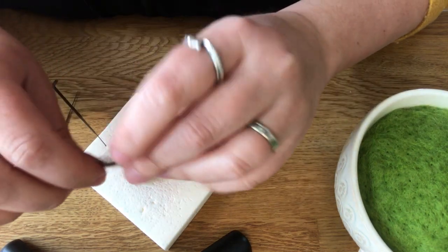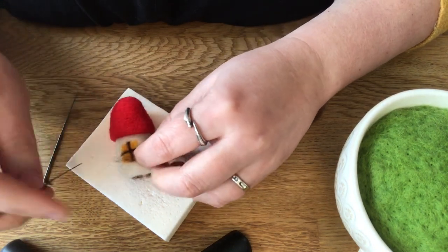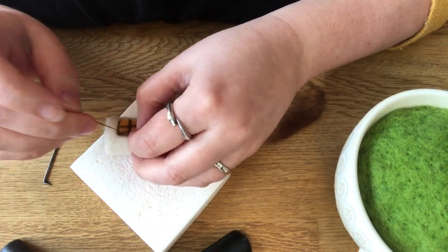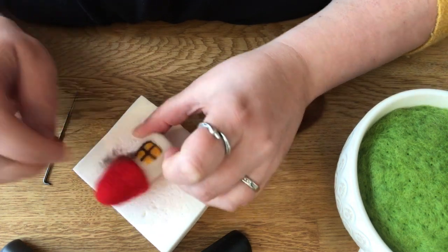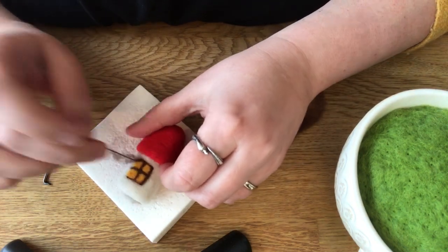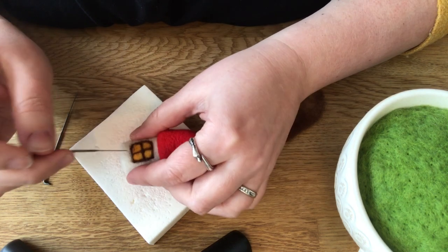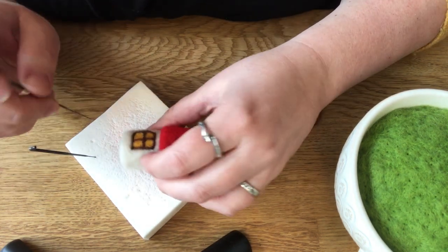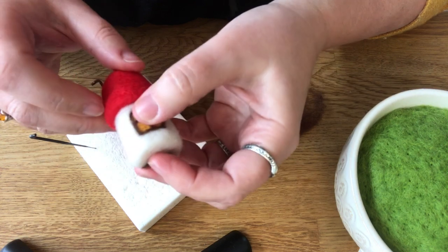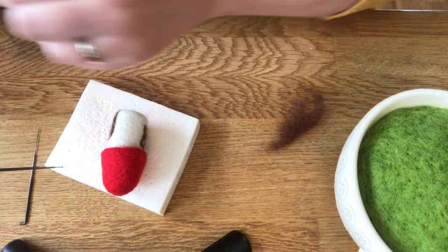Now we're ready to frame it. Can take a longer piece. Little window. So a door on the front and window on the back. And now we need to decorate. It needs a little chimney.